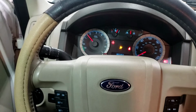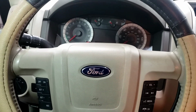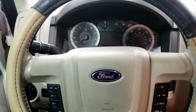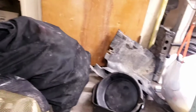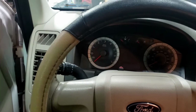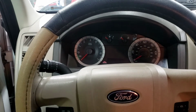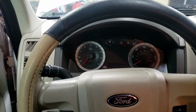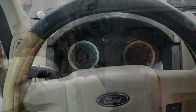So now we're going to put it back on the lift. We're going to check the transmission fluid again from that dumb mechanic. Just want to verify that again. Put the panels in, the inner panels that dumb mechanic didn't put back in, and then I will drive it around again, and we are done with this vehicle. And that'll be it. Finally, this 2009 Ford Escape hybrid. Had to do a lot of repairs to it, but it's all good to go now.